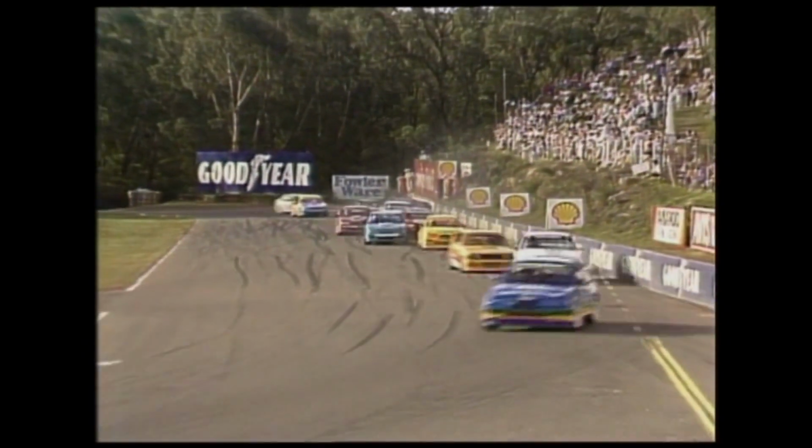Jones missing a gear coming out of the turn there, and Jimmy Richards also starting to sort them out at this stage. He's already passed about 5 cars as Queensland's Dick Johnson brings them up Bitchapave Hill. Teammate Johnny Bowen, the pole sitter in the 18 Shell Sierra. Mark Skaife is one back behind them, and Richards position 13 after 1 lap. How good was that?